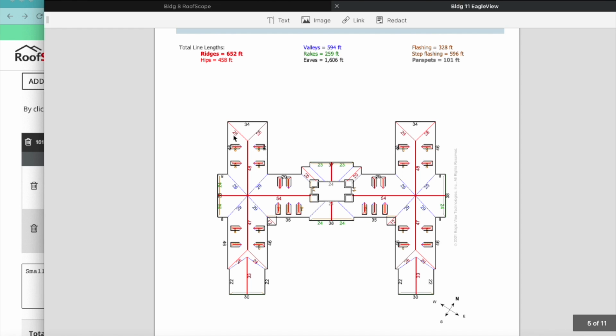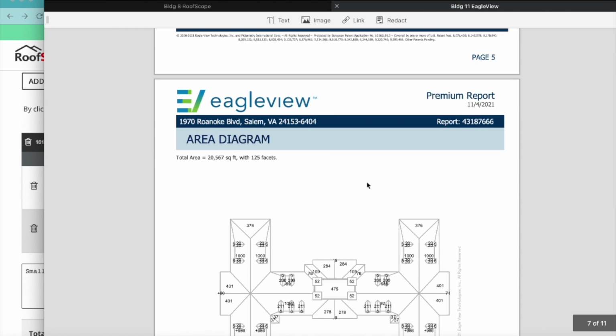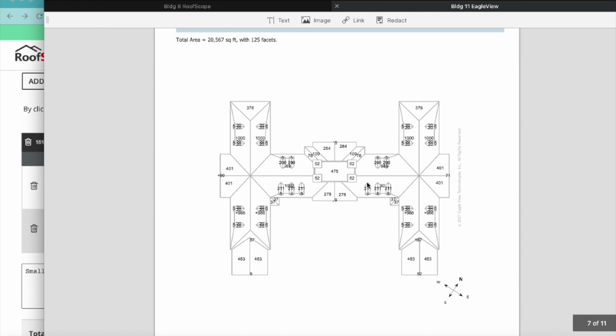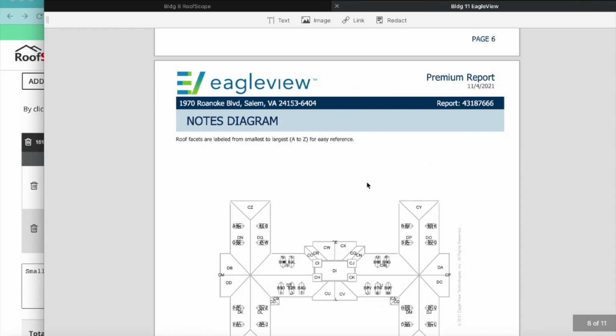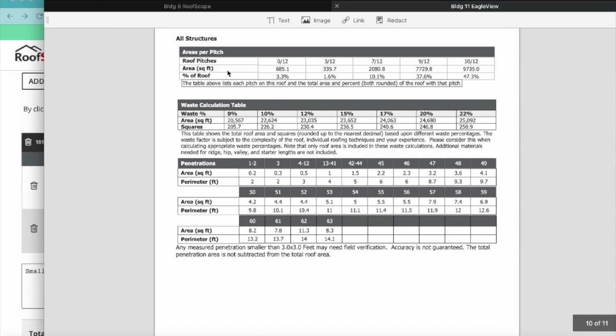And then of course it breaks down all the ridges, the hips, the valleys, basically you're getting all your measurements. And obviously you can see it's a very detailed report. This looks like rocket science to you if you're not a roofer. That's okay. But it's a very detailed report. It tells you your pitches and your area square footage.